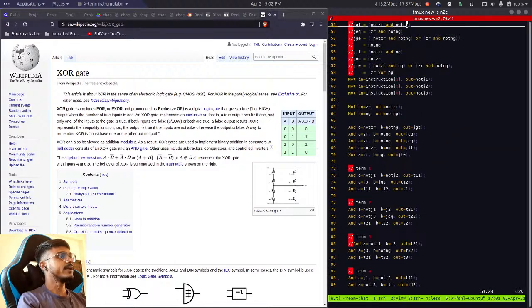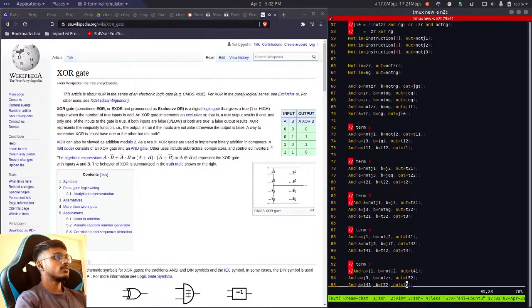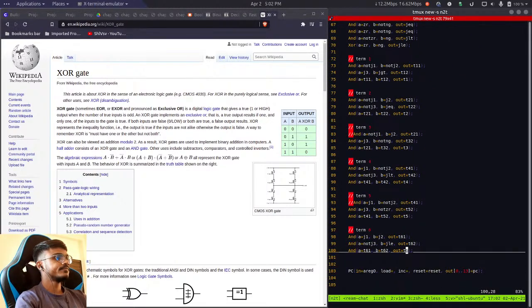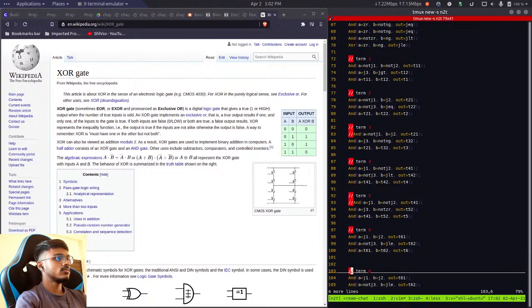For the final term, we need J1, J2, and J3. I will be only needing J3, as we already have J1, J2 inside 6.1.